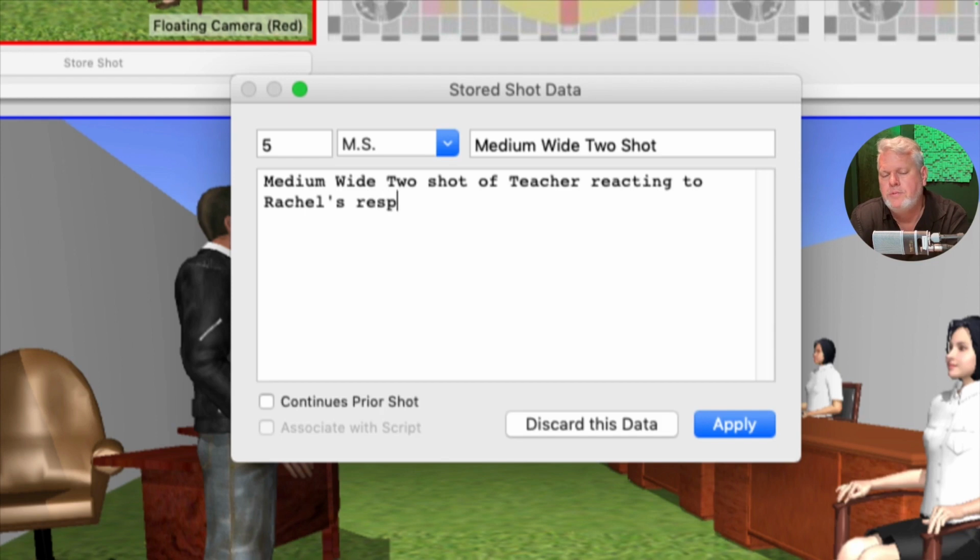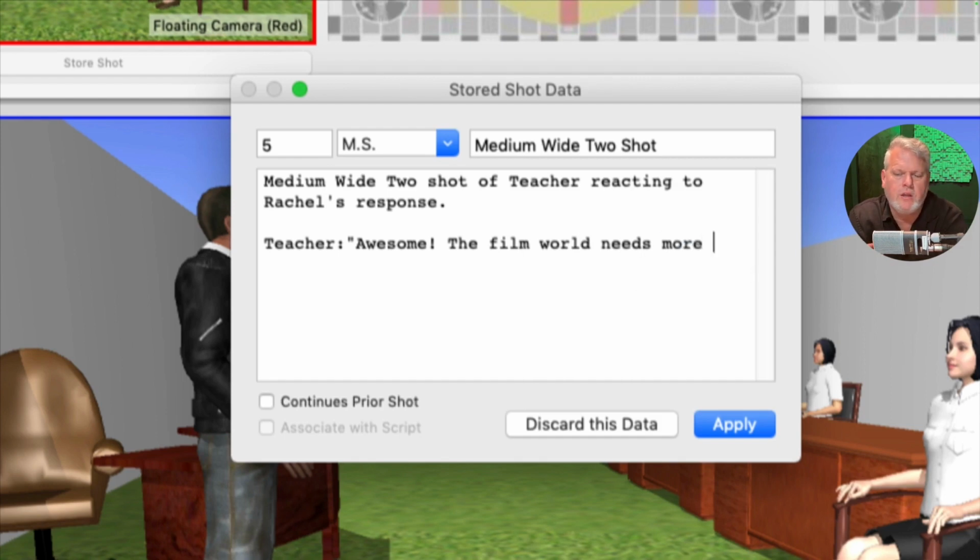A little bit longer description here is always nice of the shot, so that people looking at this that are not film students or film scholars can understand what's going on. And then a response from the teacher in dialogue. Again, you want to keep this stuff attached to each shot so that everything moves with it. So what is said here is what's said while you see this image. That's the idea, to keep the audio and the video together for the storyboard. And we're almost done with this part.